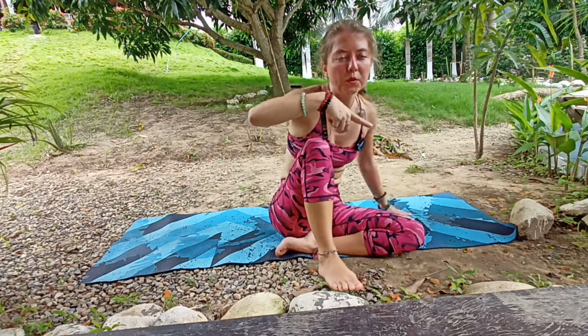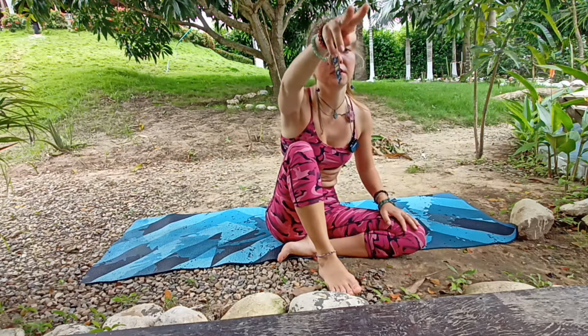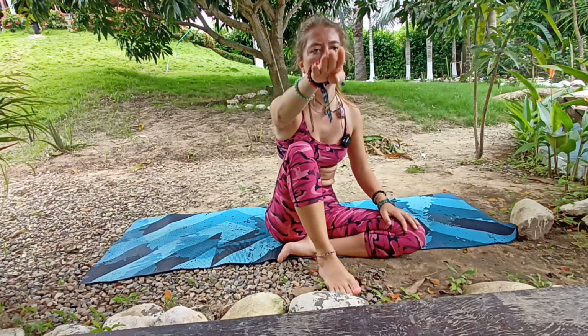So your nose leads the movement and your eyes are following an imaginary line which goes across the room on the wall in front of you until you look straight forward. Yes. And then you follow that same imaginary line with your gaze down, and then you have perfect movement of the spine. That's it. Yes. Very good.